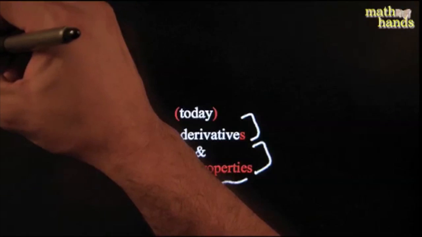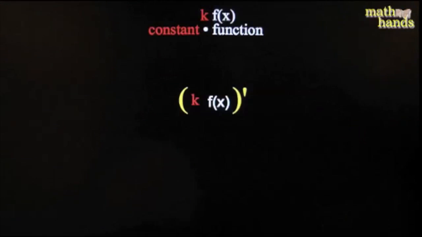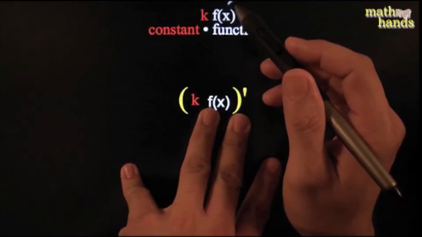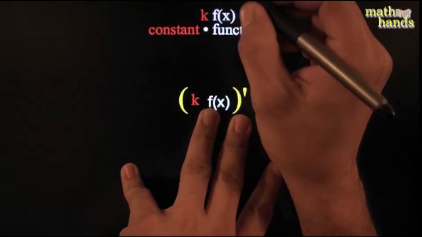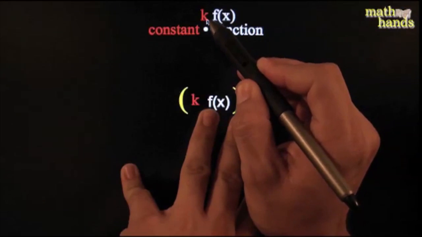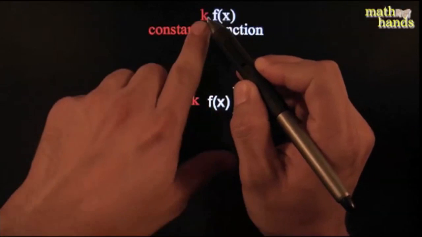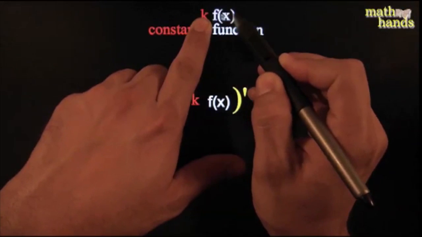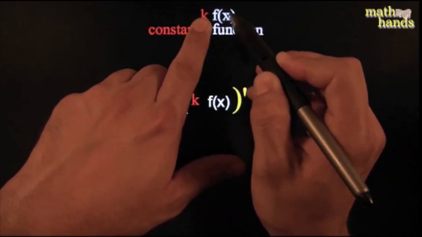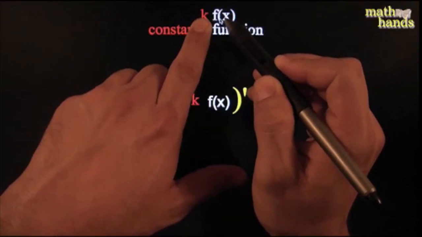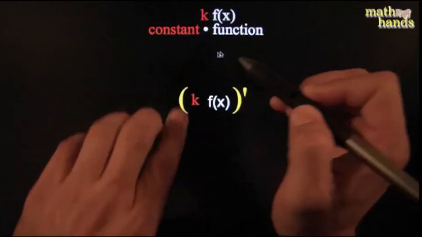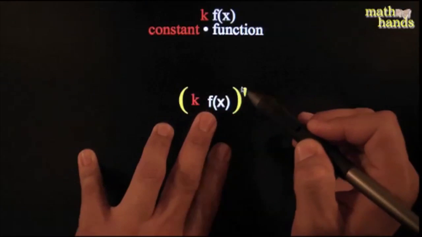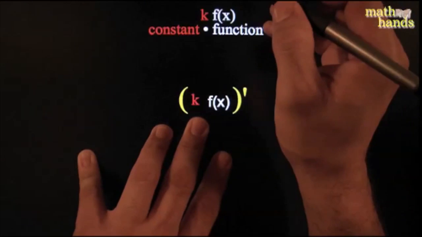That's the day today. So let's think about the first property. This is called a derivative property. It goes like this: every time you've got a constant, say k, any constant, 5, 7, 3, times some function. This function could be anything. X to the third, it could be sine x, it could be e to the x, any sort of function, or even another constant. If you have a constant times a function, and this little prime thing means take the derivative of, this means find the machine that gives you all the tangent slopes.